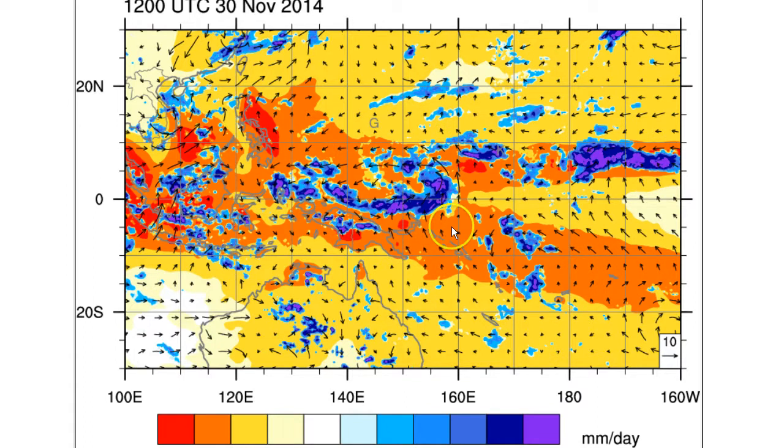These are differences from normal for this time of year, and specifically we're interested here in this region. We call it the Kelvin wave generation area, a couple degrees either side of the equator, running from about 135 east to about 70 west. Currently, it looks like there's some weak westerly anomalies trying to get going right in this region, but there's still some easterly anomalies here towards the date line, but for the most part, pretty neutral. This is actually good news because we have had a stretch, about a week and a half, of easterly anomalies here, the first run of easterly anomalies the entire year. So it's good to see those cleared out.